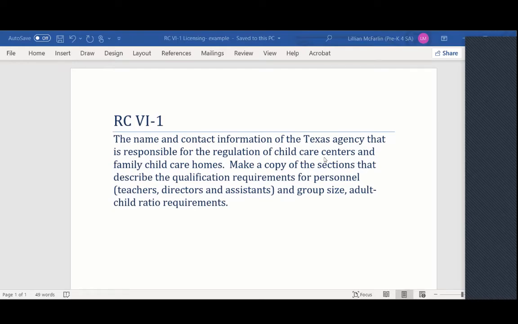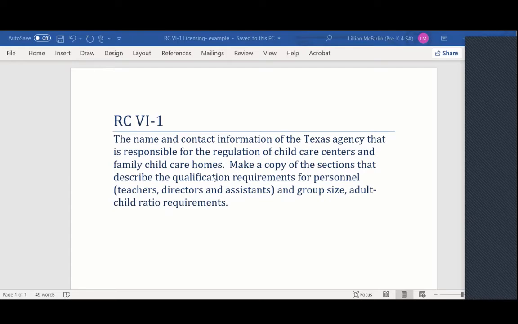Okay. So there are a couple ways you can do it. You can either look at minimum standards and find the page numbers and hand it to your director and say, these are the page numbers I need. Or you can copy and paste the information from there into this document and just print it here, okay?